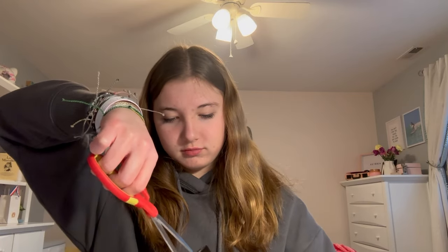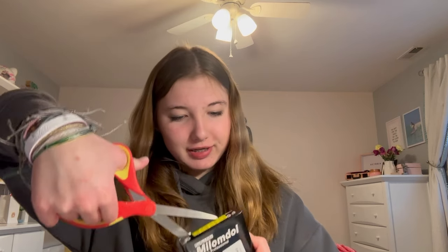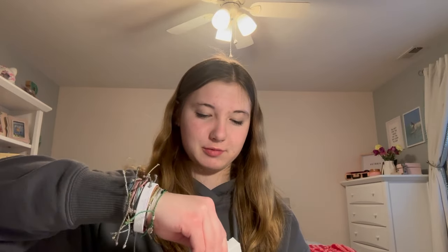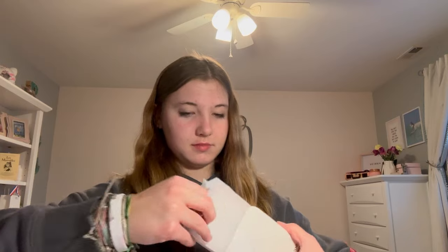Let's unbox the screen protector and phone case. Well, I just broke that — did I break it again? Yes I did. These are weird accessories. I got iPhone 15 Pro Max screen protectors but I think they'll work since it's the same size as the 15 Plus. Everything just popped out of that case. Let's put that off to the side and open the case — I just bought one on Amazon but I might buy a nicer case later. It's pink because everything should be pink. Pink phone, pink case, pink everything. Oh, it's light pink — I love that. It's so pretty, and I love the silicone feel to it.